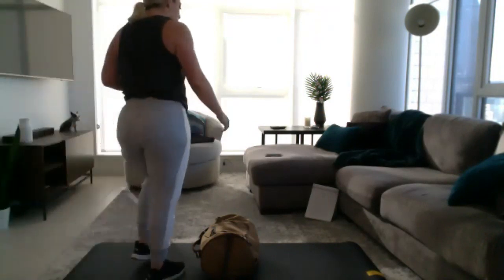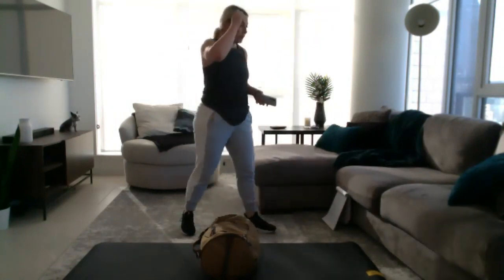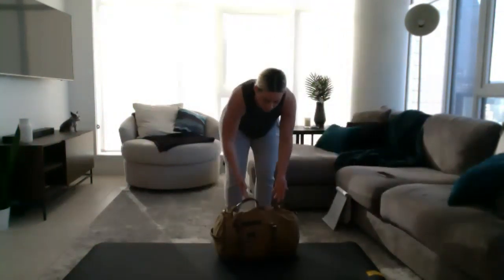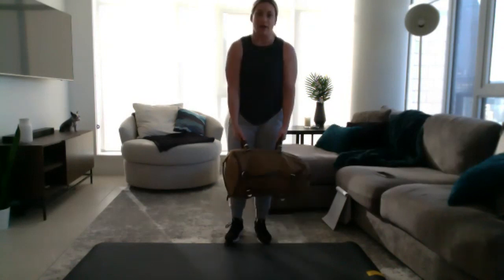Okay. This next part, we're going to be alternating lateral lunges. So, grab your bag. It's going to go into your hands. And you want to hold it, depending on where you have handles, kind of in the middle. So here I go.